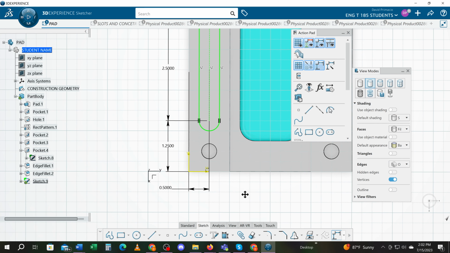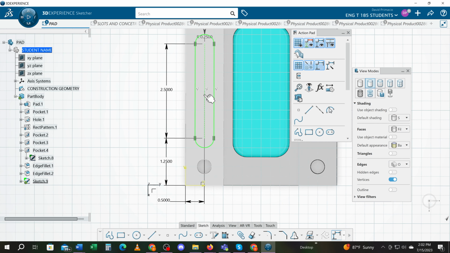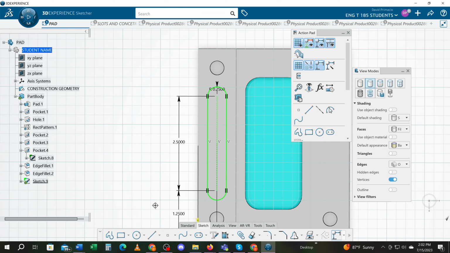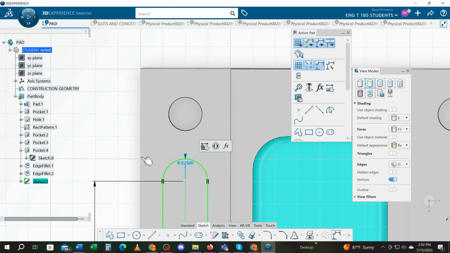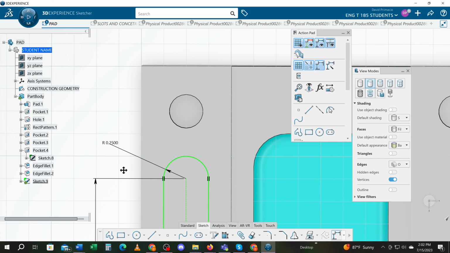Okay, so I'll just zoom out here so you can see that. I've got a radius already for this. I'd like to get the radius off the part, but sometimes coming in here and grabbing this, I accidentally grab the face and stuff. And I can't get it to come over here until I go way up high. Then I can grab this line and then move it around. Click off in no man's land.